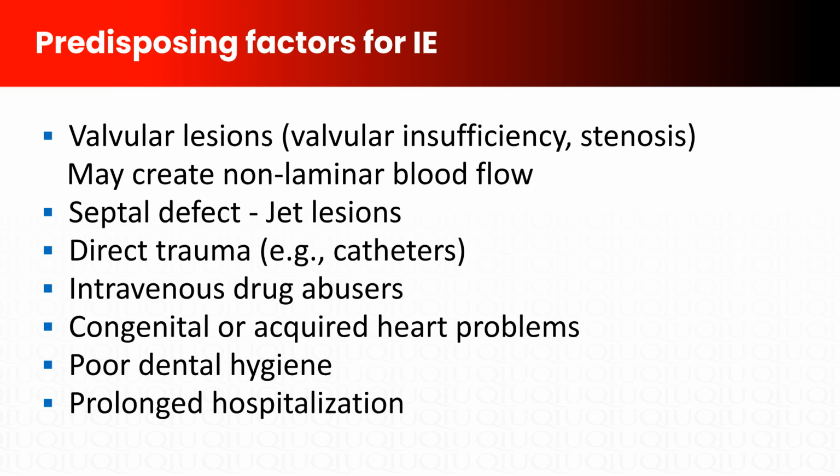Poor dental hygiene is important because dental procedures, or even routine toothbrushing, can cause transient bacteremia with oral flora. Prolonged hospitalization increases exposure to healthcare-associated bacteria, particularly with indwelling devices like catheters and central lines. The common theme is that anything disrupting normal endothelial surfaces or introducing bacteria into the bloodstream increases IE risk.